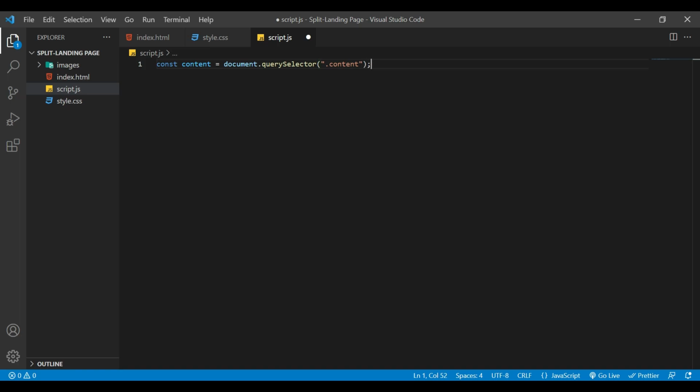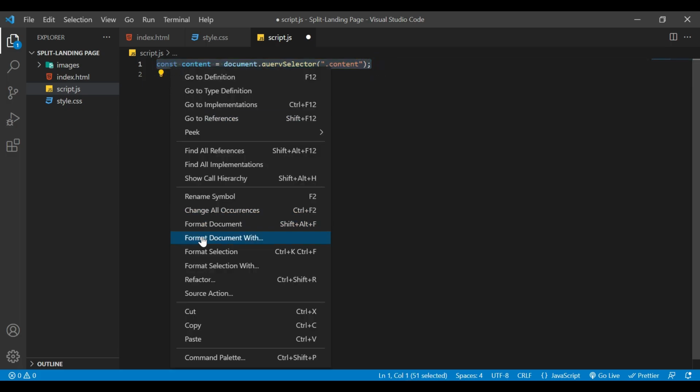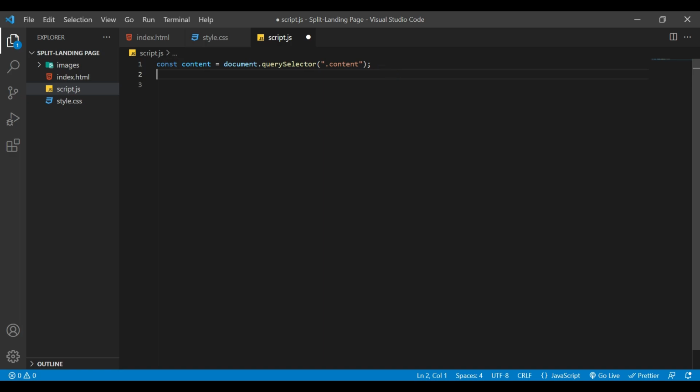Again I'm going to copy the whole of this. For this one, I'll just add our class left and right. Also change this class to left, right. After this we'll start with our left side.